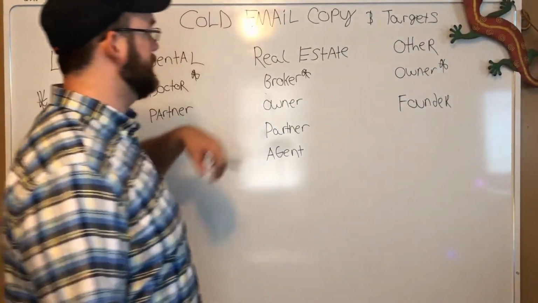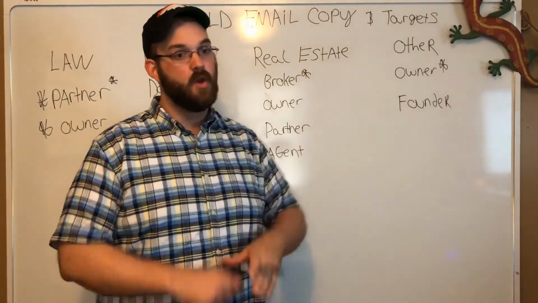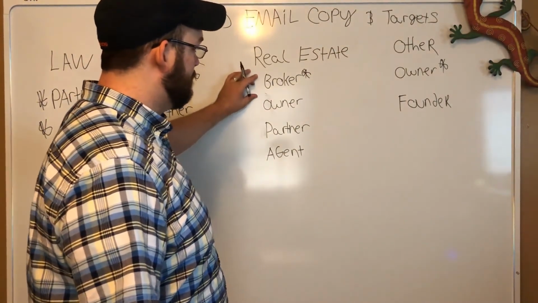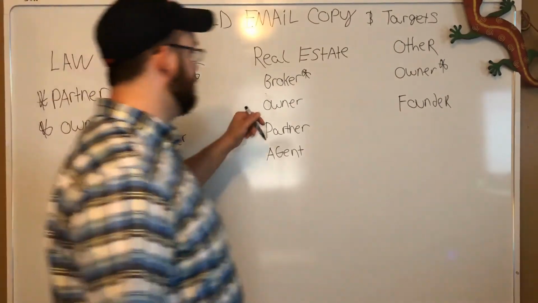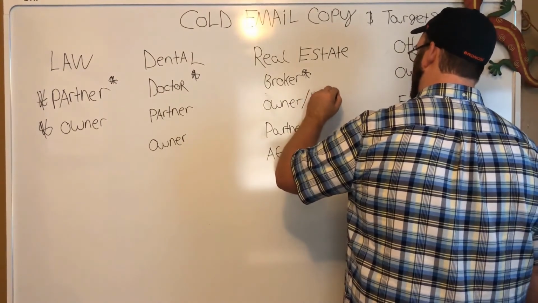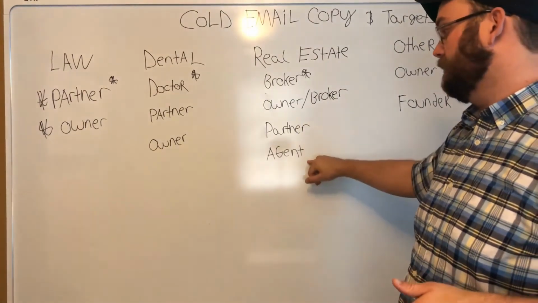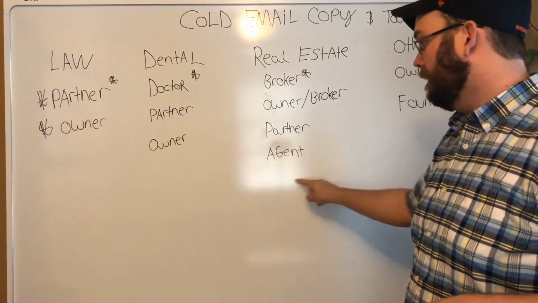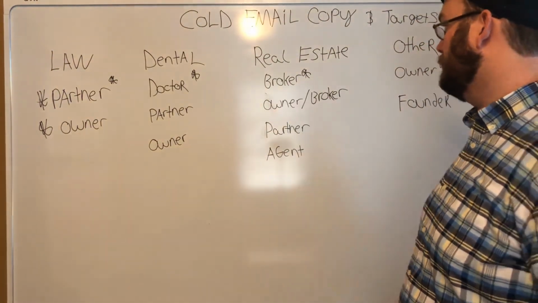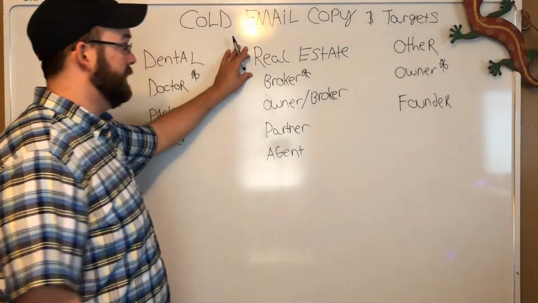Real estate's a really big one. Broker is the number one person in the office. A broker is essentially somebody who oversees all the real estate agents in their office. They own the broker. And then if you can't find a broker, you're after the owner. So usually what happens is that if somebody's listed as an owner, it'll be owner/broker. Okay? And then if you can't find those, look for a partner. And if you can't find that, just use a real estate agent. Might be this right here if they're a 1-person office. Okay? But if they have 3 or more real estate agents, guarantee you there's a broker. That's who you need to be looking for when you're outreaching to real estate. This applies for residential. This applies for commercial.